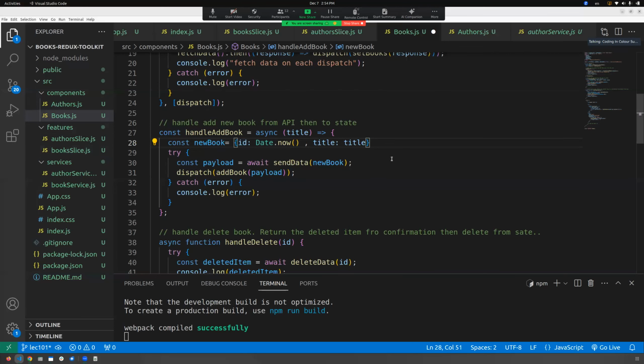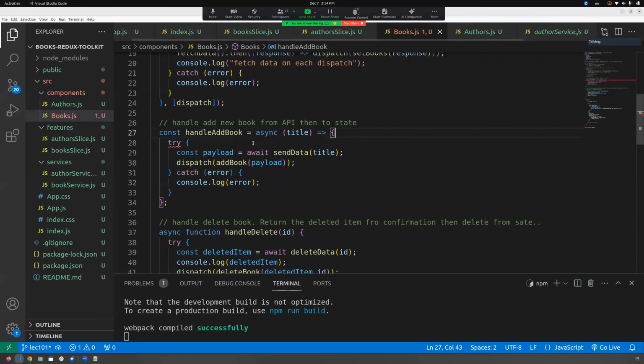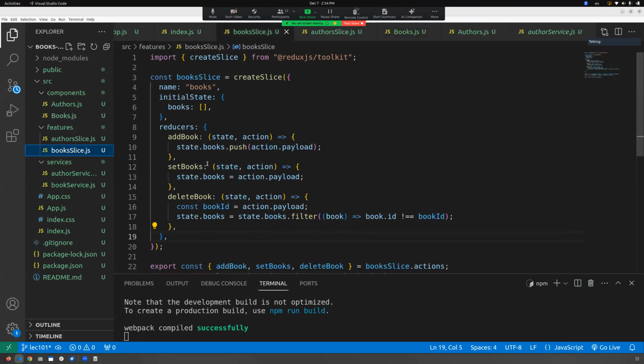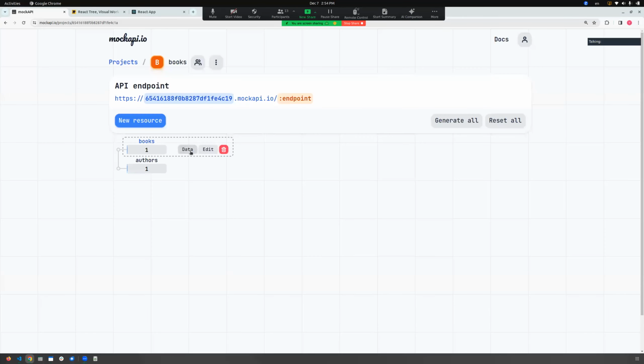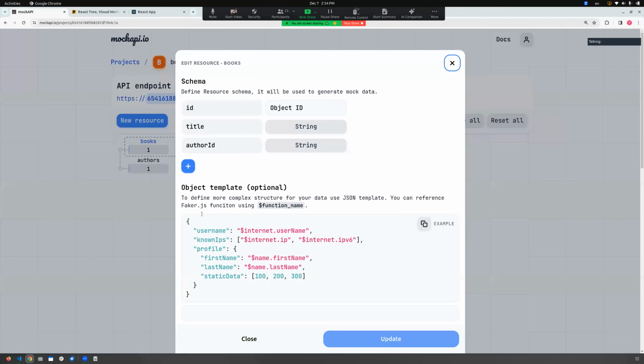Let's forget about this. So when we add book, we are pushing the payload, right? And we are doing this with passing what we received from the action. So I have that now.